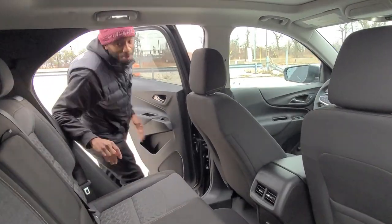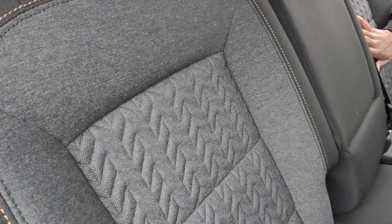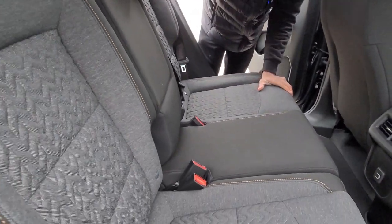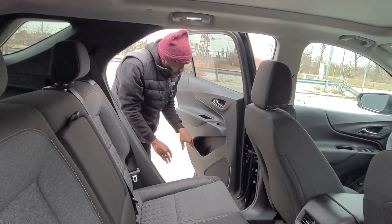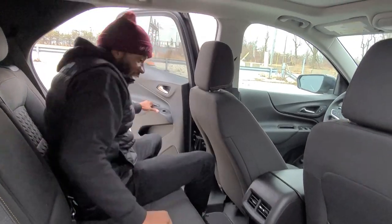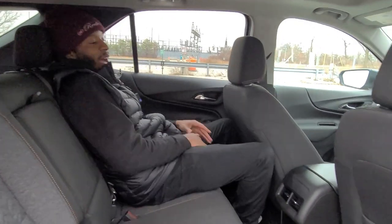Second row, baby. First off, before I get in there, look at the cloth interior. Y'all see that gray with the black? It's like a jean gray. This is nice, with the pattern in there. Then you have the cup holder, just in case you wanna put some water bottles right there. You also can put the water bottles right here on this part. Let's see about the headroom. Now, I had this seat scooted back so I can drive. So look at that. Plenty of head space. I can lean back like Fat Joe a little bit.